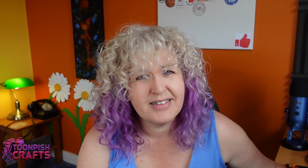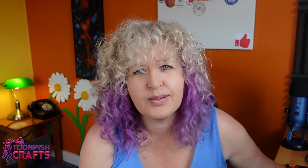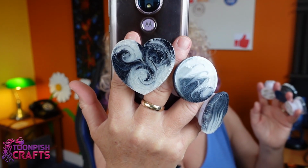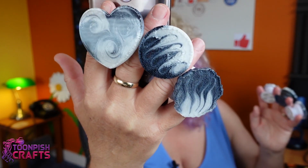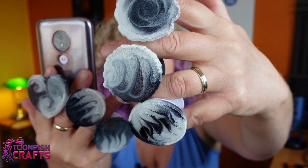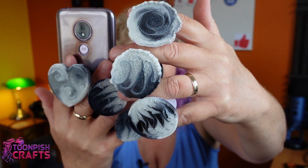For a quick project, black and white, 2 colours, how simple is that? And they have come out lovely, in my opinion. I think they're gorgeous. One has already gone to my relative. I've got one on my phone, which is my absolutely favourite. The heart is gorgeous, I love it. The other 2 there, you can see that the black did stay black, the white did stay white. They've gone a little grey in places, but nothing too severe.